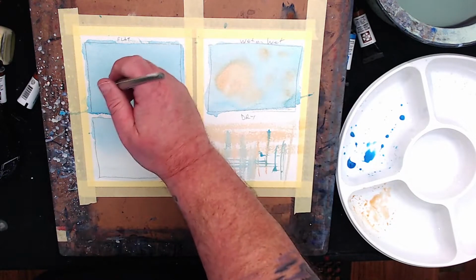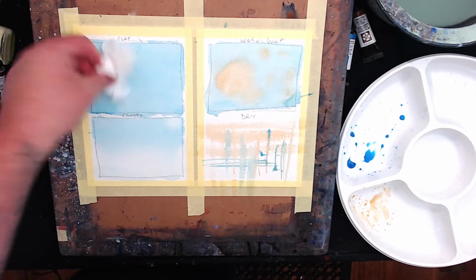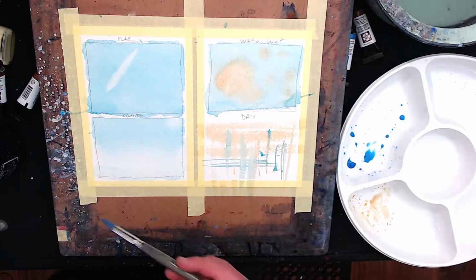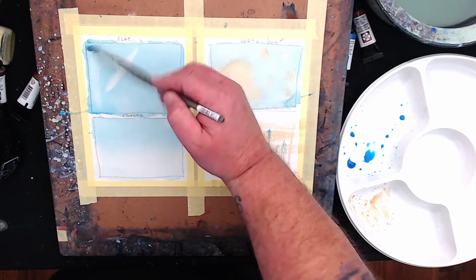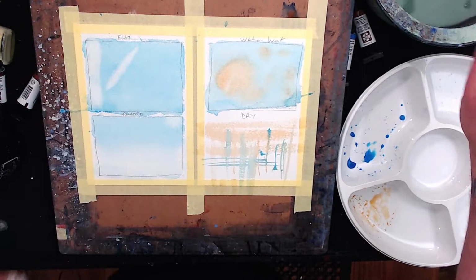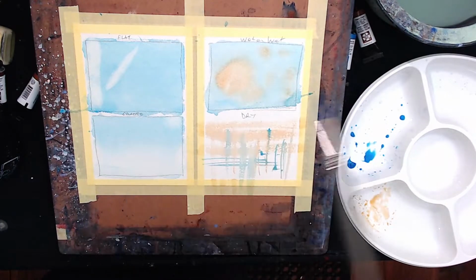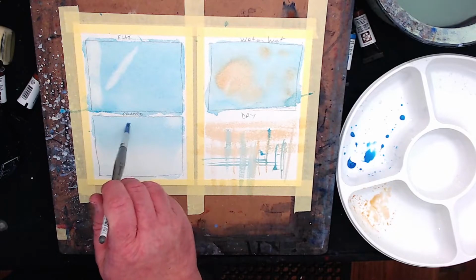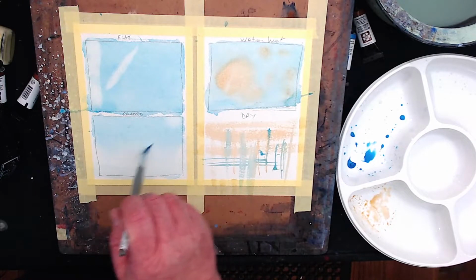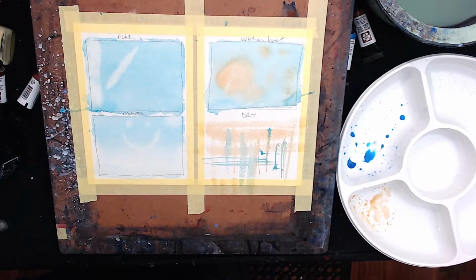We'll do it the same way as we did on the other. I think it's going to be good again. Yep. Yeah, it's lifted beautifully. Look at that. Some splatter. See how it sits without scrubbing. While we're waiting on that to do its thing, let's do the smiley test. Yep, smiley test works.